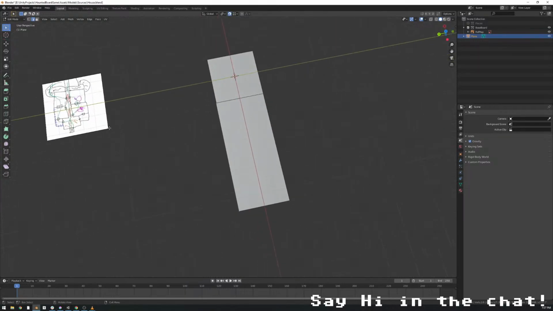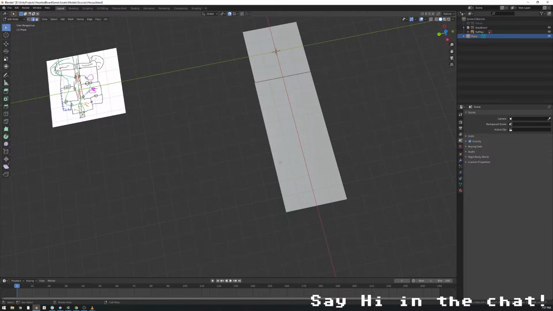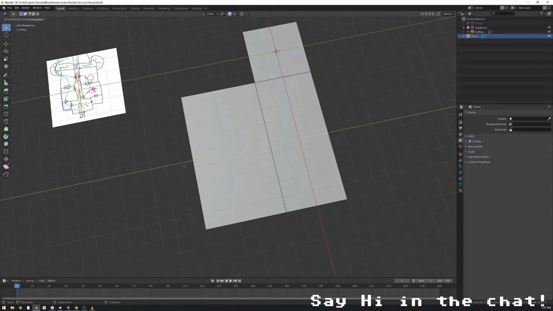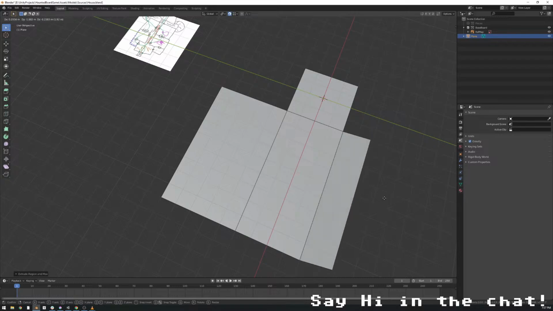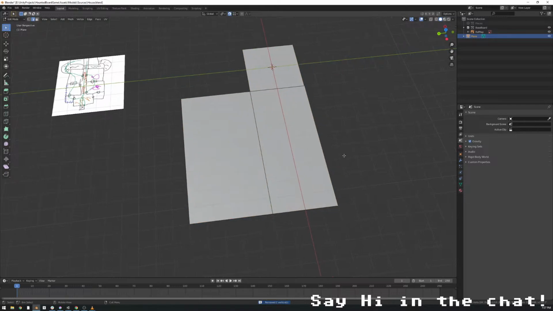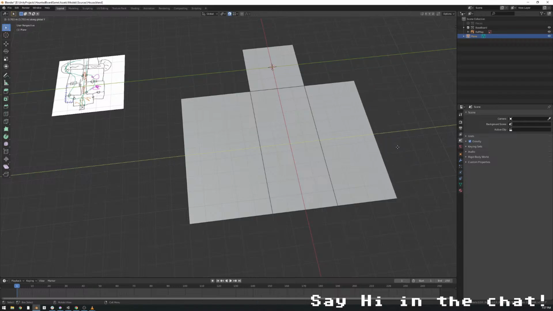Let's say extends out maybe 5. Extend on the Y. Yeah, this is gonna be a pretty big board. Extrude 5. Ooh, that's not what I wanted. Grab Y 5 on the negative. Something's not right. Let's just get rid of that edge I created. Extrude Y 5 negative. There we go.